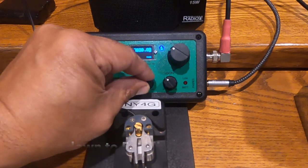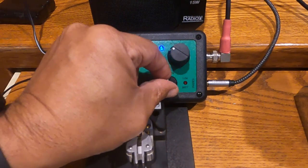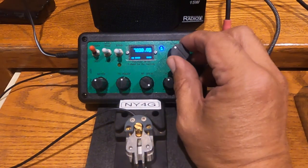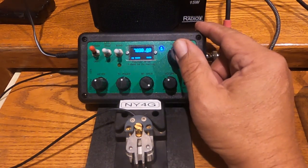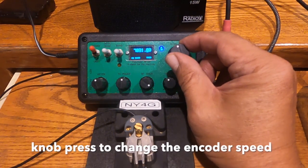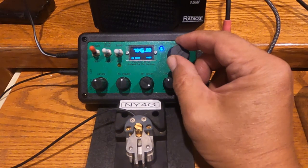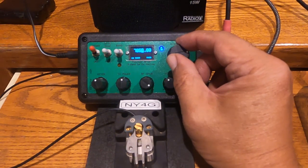This is the RF gain knob. And this is the volume-controlled AF gain knob. And this is the optical encoder. Pushing the encoder in will change the field to change the speed at which it tunes the transceiver. Doing a hold will go fast — you can go in one kilohertz steps and you can go very quickly.